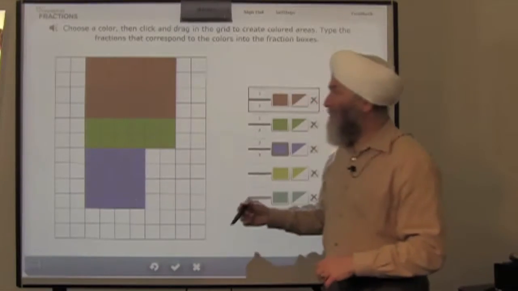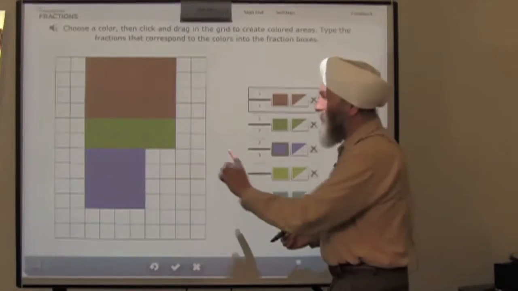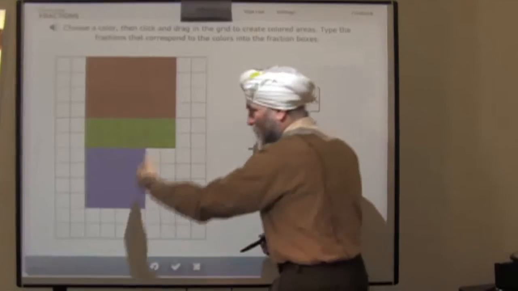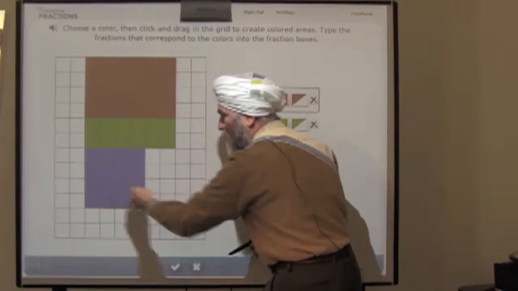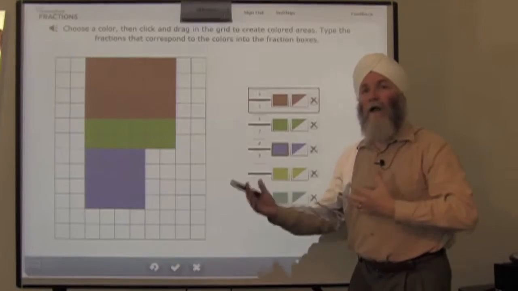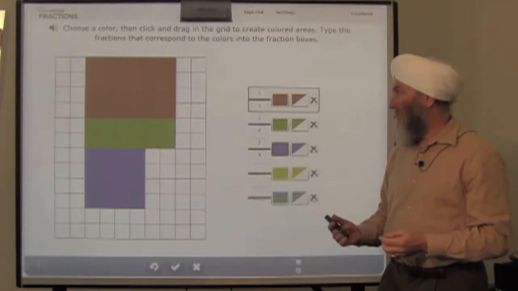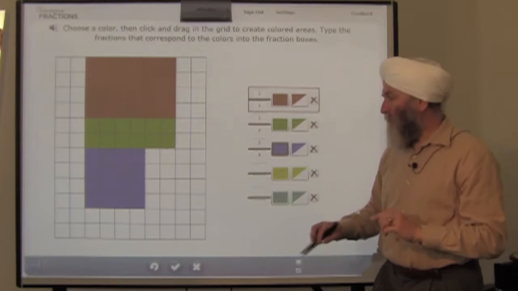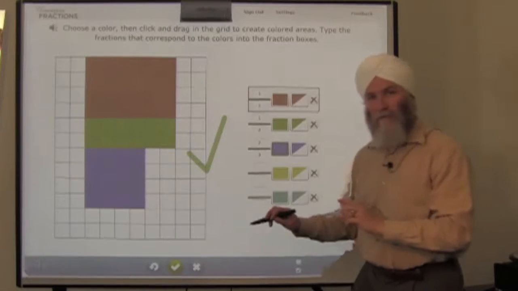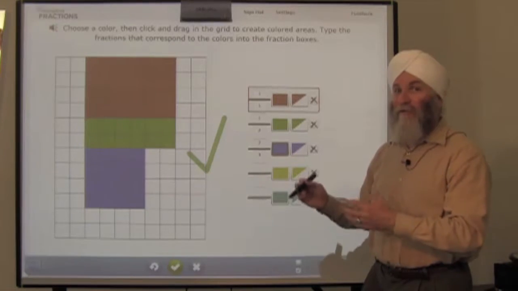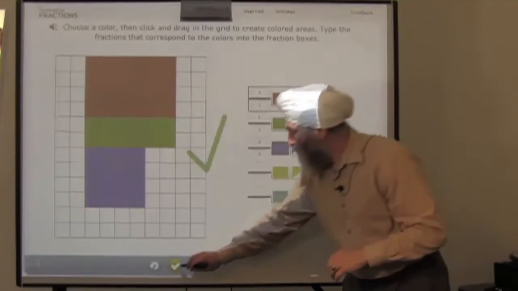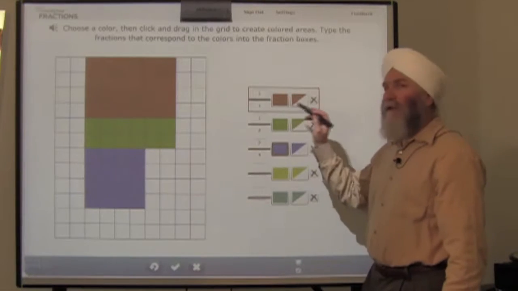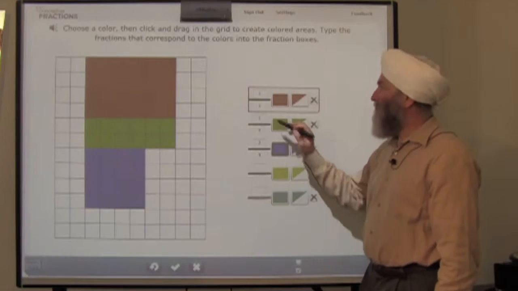And what's kind of interesting is you can see 2/3 in another light. This has 1, 2, 3, 4, 5, 6 columns of 4, and the blue has 1, 2, 3, 4 columns of 4. A lot of conversation can be generated. You may find it's really important to use the check work tool when you're using this grid, because visually it can be very sophisticated. And that sophistication is augmented dramatically when you change the value of the unit.